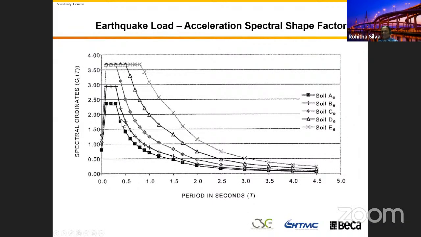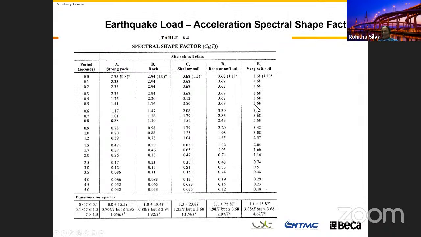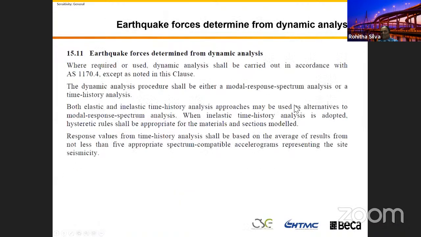You can convert the shape; for every code you use, the design spectrum or spectral shape factor looks more or less the same. So you can convert that into the earthquake force, and then you can apply that in most computer software. I think they build those things into the system. Otherwise, you can easily develop it and incorporate it.